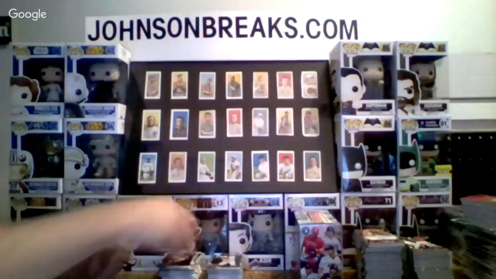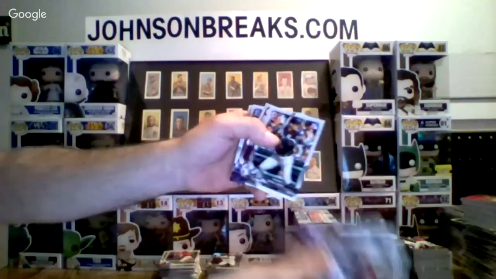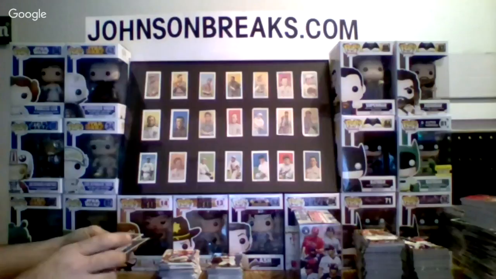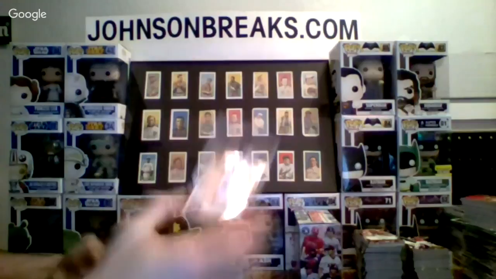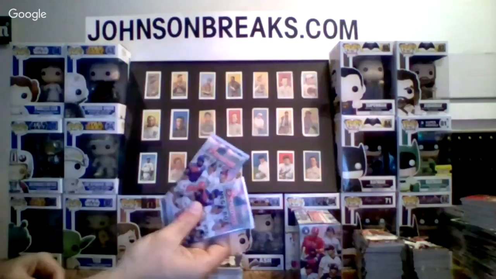All right, last normal pack. Rhys Hoskins, Mejia, Bonda, Garcia, Donaldson. Got a Chrome, Domingo Acevedo, Yankees Chrome, rookie. DJ Hall, got a Chrome, JoJo Romero, Delvin Perez, Chris Rodriguez, and the Mega Packs.